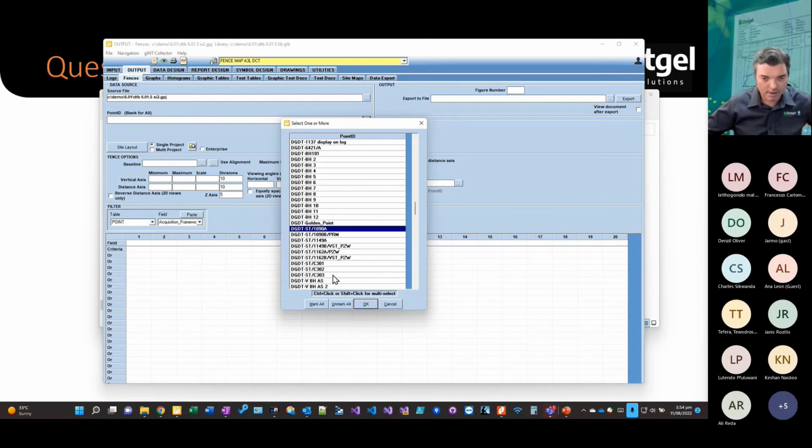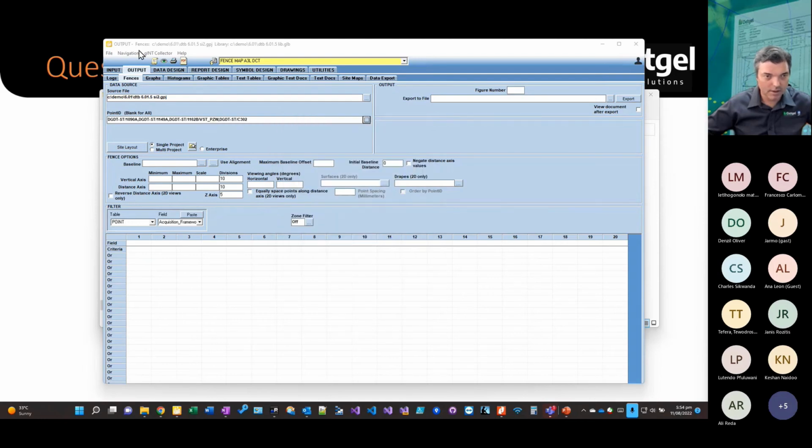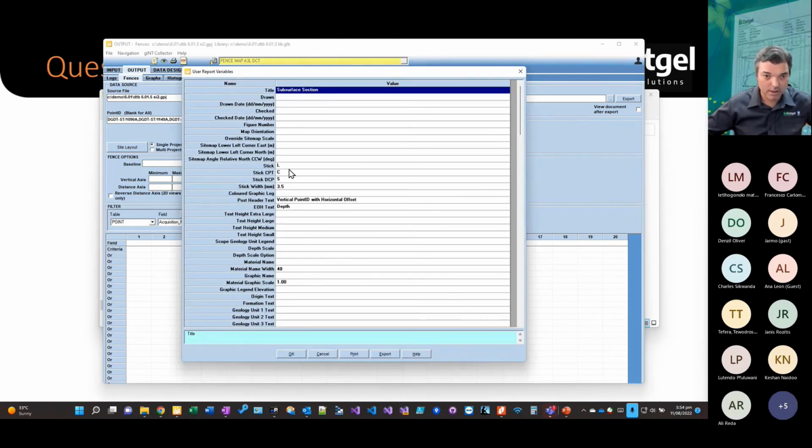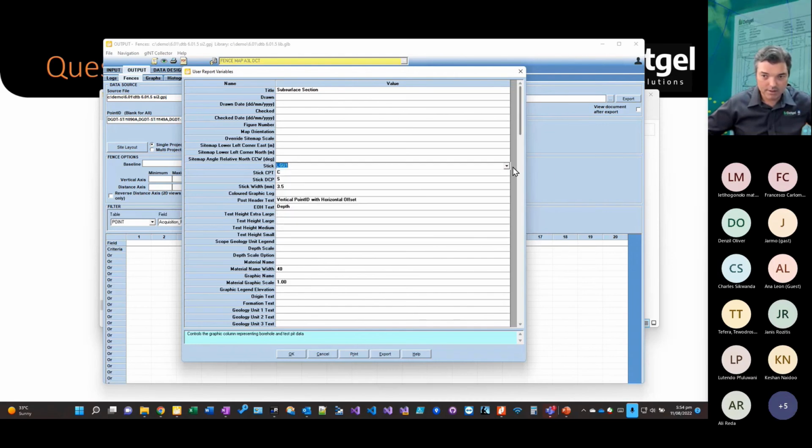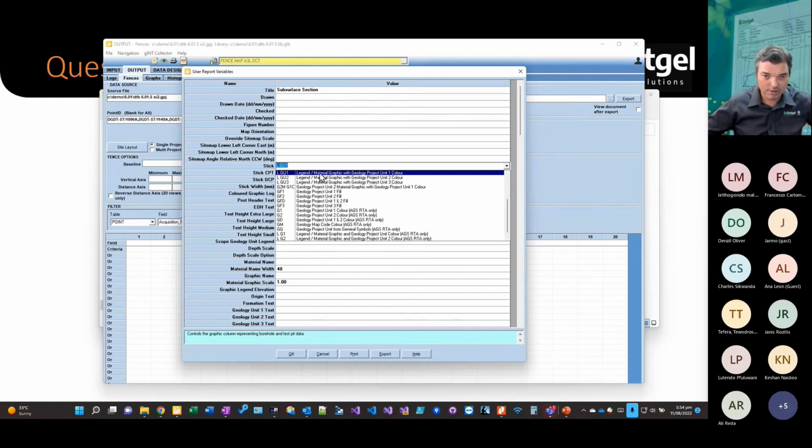All right, I will pick these boreholes because I know that they're going to look all right because they're together and they have some data. So what I'm picking here is the legend graphic material, like the material graphic symbol, with the geological unit color behind it.